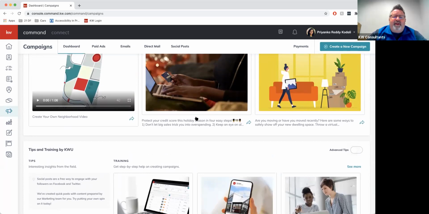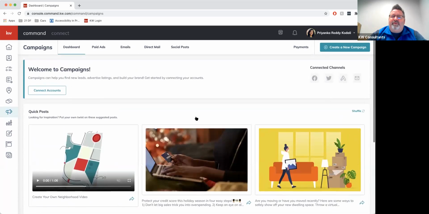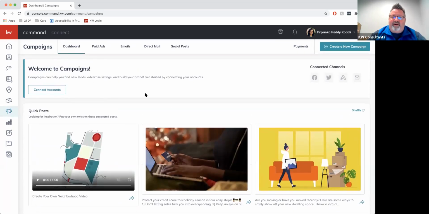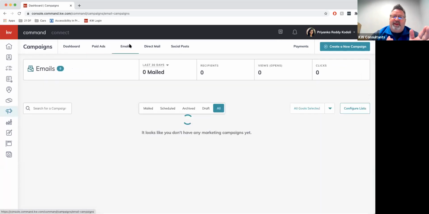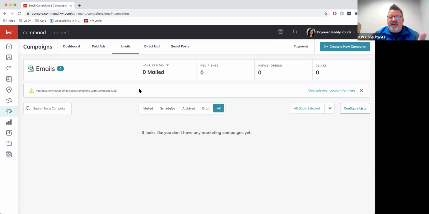And the campaigns are kind of nice. This home screen, this little dashboard here is kind of nice because Keller Williams, every week they're adding something brand new to this campaign area. Having almost 300 agents, we run the gamut of people that love social media, they were raised on it. I do it all the time personally. It's no big deal for me to do it professionally.